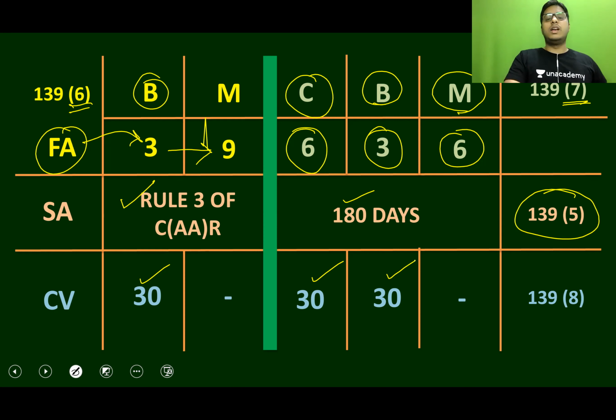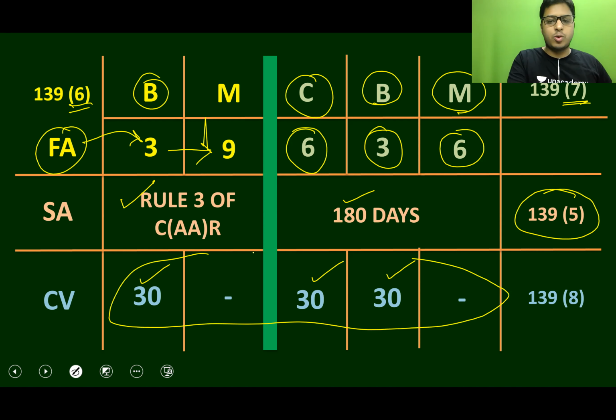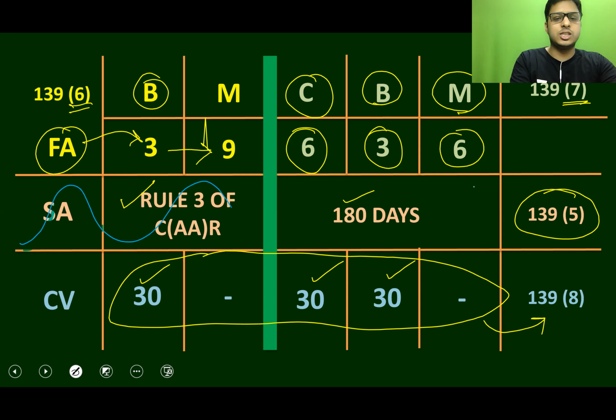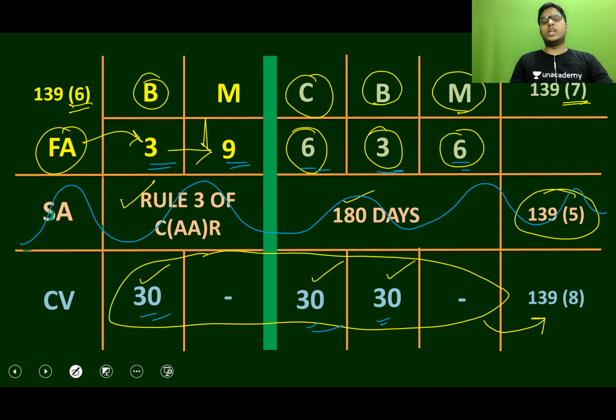Okay. Now, the entire casual vacancy provision is given in section number what? 139, subsection number 8. Very clear, very easy. Now, sir, what is the main intention of showing it in this way? Why have you written 3, 9, 6, 3, 6 and all these things? So for that, you have to do one small tune. For that, just ignore this part. Okay. Subsequent auditor, ignore it, because students generally need help in remembering all these 30, 60, 90 days. All these things they generally need help with. Okay. So let's do that.